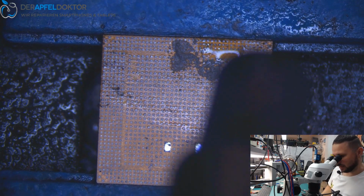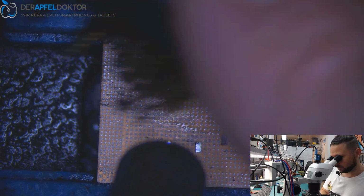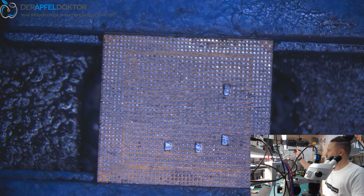Okay, that area. We just need to take out the solder. Okay, and that's okay.